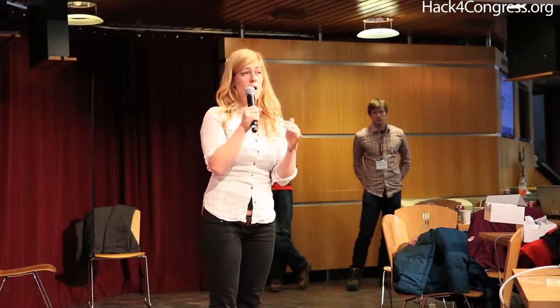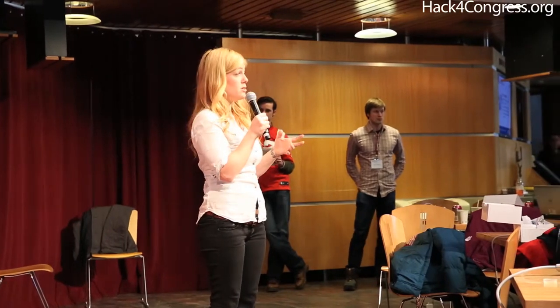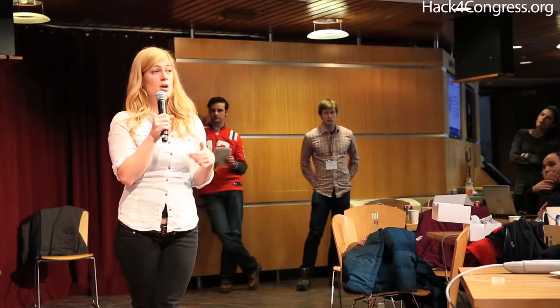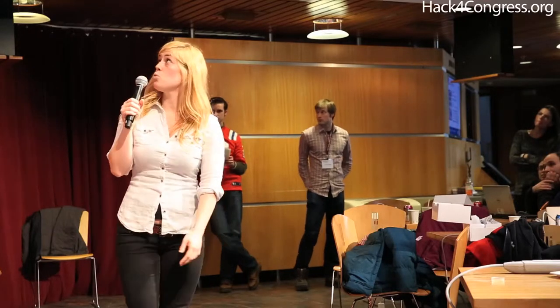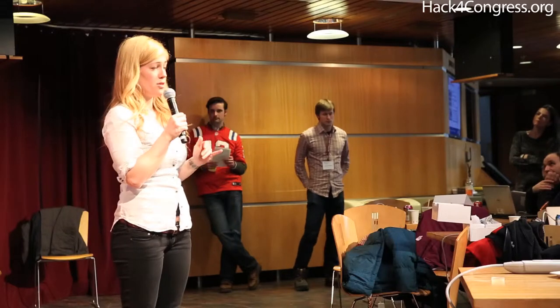In the blue on the left are video modules — video presentations that come from the same preparatory material on how to get ready. Things like drafting that one to two pager, what to expect on the day of your meeting, and other do's and don'ts about the legislative process. She also has a workbook she can work through to prepare materials that she can print out and bring with her.